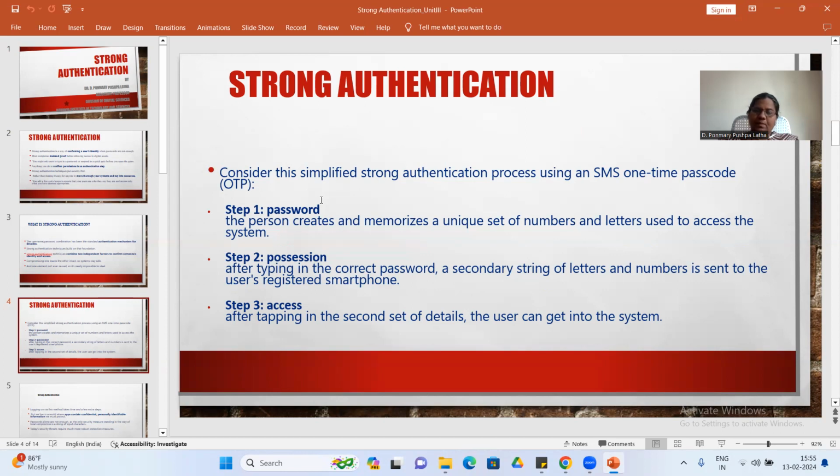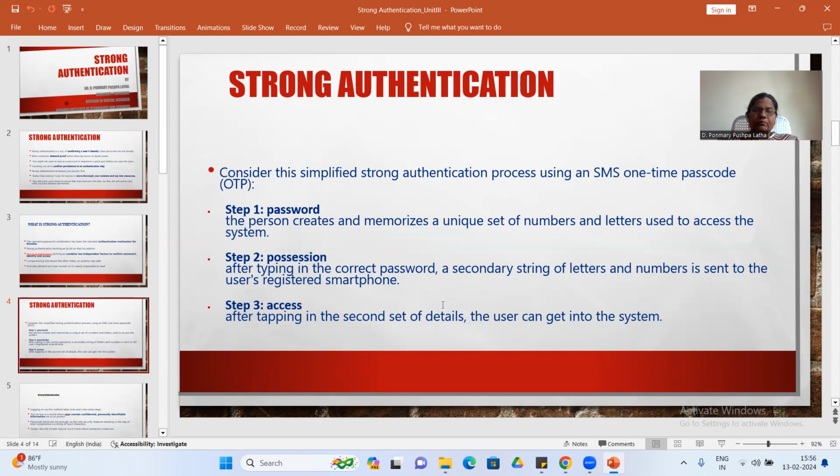Suppose your password is correct, and then for another authentication you can send some letters or numbers to your registered phone number. When you give those numbers or letters to the user interface, it will consider that a correct authentication.